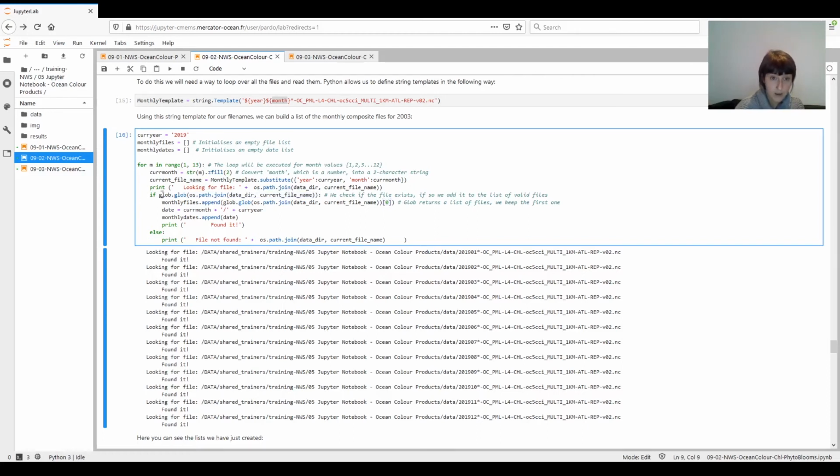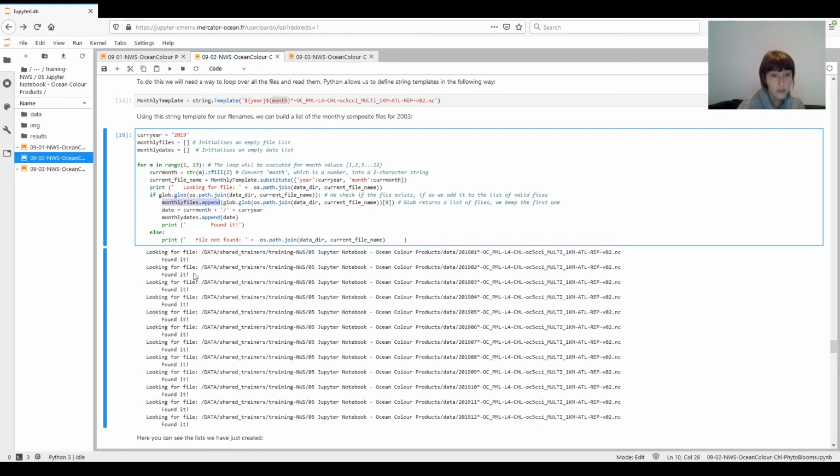If the file exists, which basically is this instruction in here with an if control sequence, then we use the append method to append the monthly file that we just found to the monthly file list that we defined here.